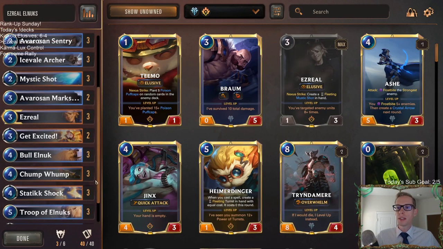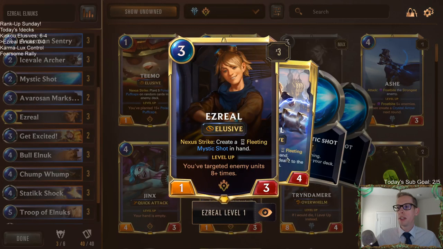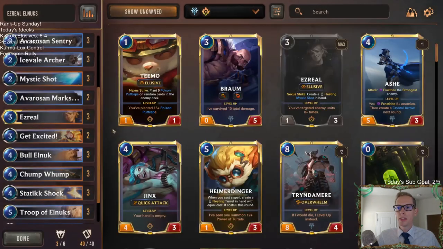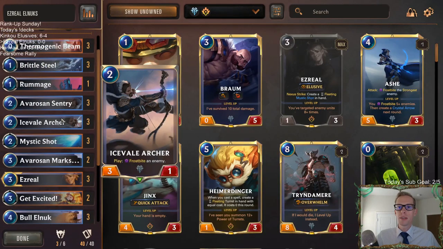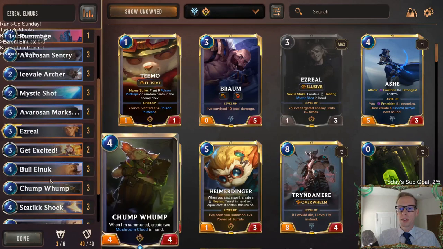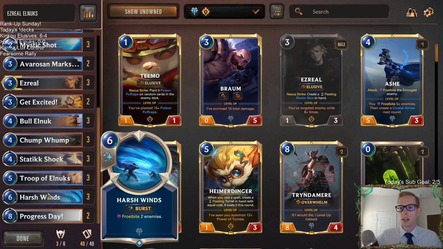This is a control deck with Ezreal, where Ezreal needs to target the enemy units 8 times, then you level up, and then whenever you cast a spell, you do 2 damage to the opponent. So we're trying to target our enemy stuff, so that's why we have things like the Ice Veil Archer and the Avarozen Marksman, and then of course things that can target twice, Static Shock, Harsh Winds.